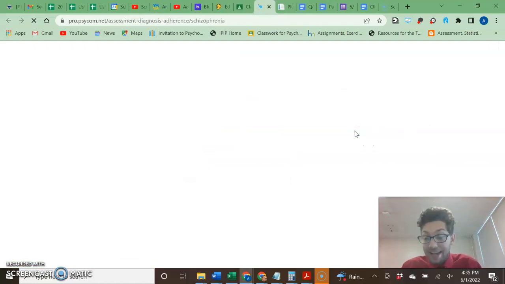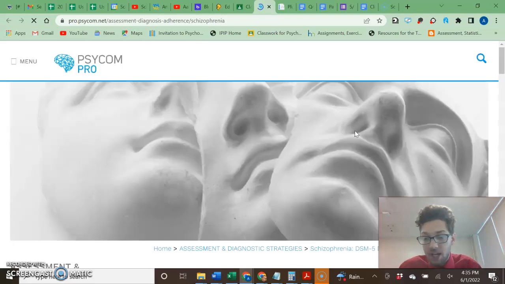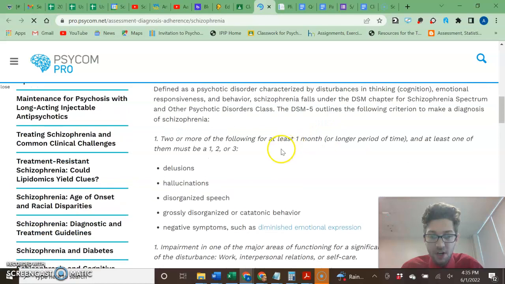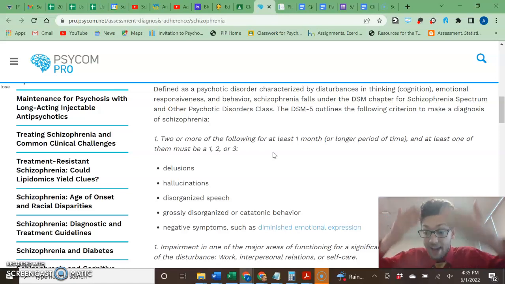We go over the diagnostic criterion for schizophrenia here. Talking about the main symptoms here. You need to have at least 2 of these for at least 1 month, right? So you need delusions, or hallucinations, or disorganized speech, or grossly disorganized or catatonic behavior, or negative symptoms. So in schizophrenia, as they explain in the video, there are positive and negative symptoms. Positive symptoms are typically the psychosis stuff, the stuff that is added on, right, to your perception of reality.